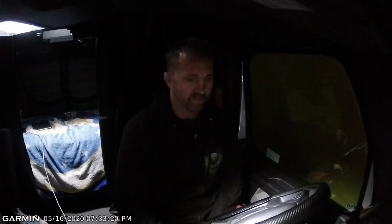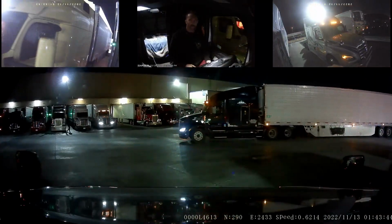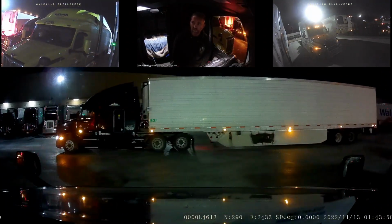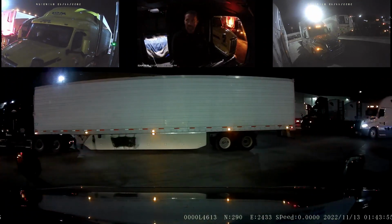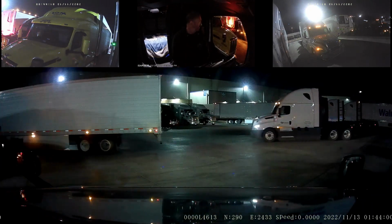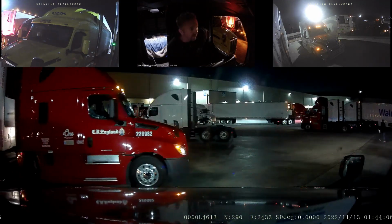Alright guys, we are finally ready to get out of here. It's 0043 now. A long wait here. Oh, I just need to at least get out here so I have a chance to leave. It's another clusterfuck here, so got waiting on his Covenant bobtail, this guy, and then now got a Sea of England coming through. I thought I saw one of these other trucks over here looking like they're getting ready to leave too.